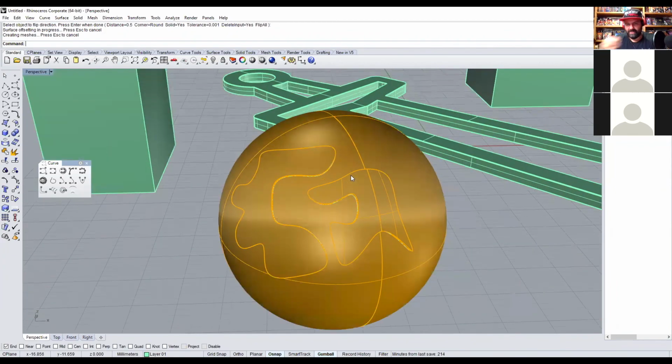And so that's offsetting and using the draw on surface command. Very useful. I definitely use that command. One thing I'm not going to show you in this class is every single command. That's for sure. There's 1,000 commands, a ton of commands. And honestly, in order to make whatever you want, you really don't need all the commands. So I'm just going to go over the basic commands that I use on a daily basis to make very complex models.